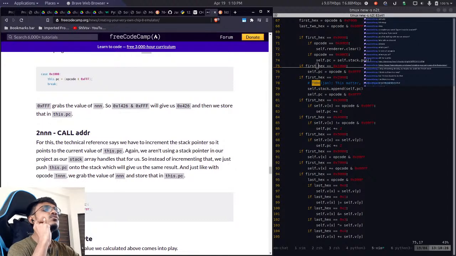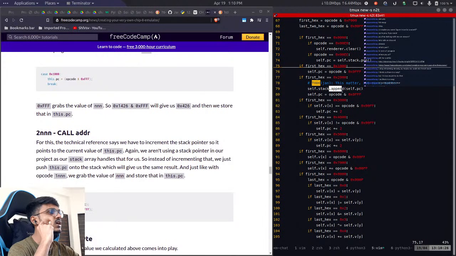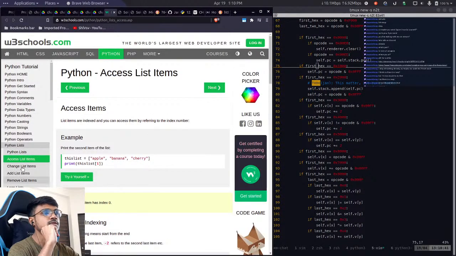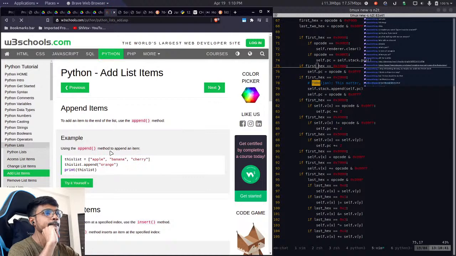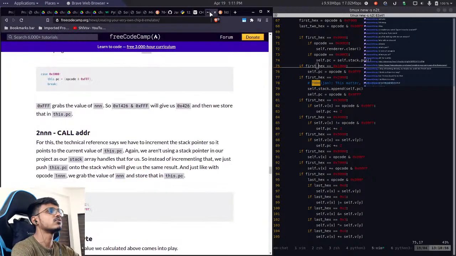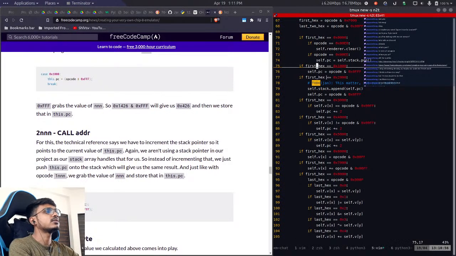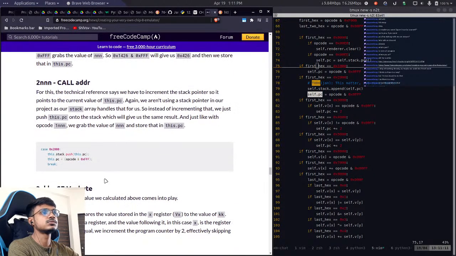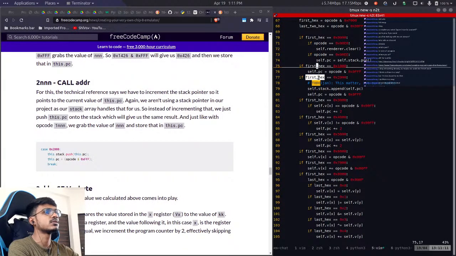Yeah, so when we do this dot stack dot push, it will store the return address on the stack. Okay. We are using stack dot append in this case. Is it correct? Let me check it out. Append, add list items. Append, what does it do? End of the list. Okay, so yeah, it will work for the stack. So we append the return address, which is stored inside the program counter on the stack, and after that we change the value of program counter. Good. So seems to be no problem with the call instruction.